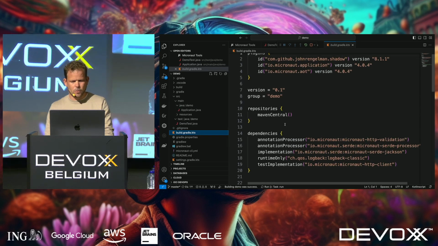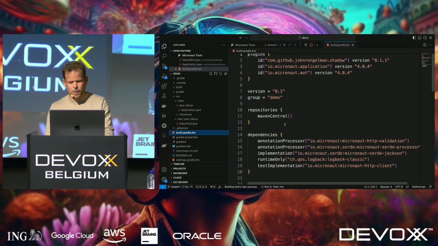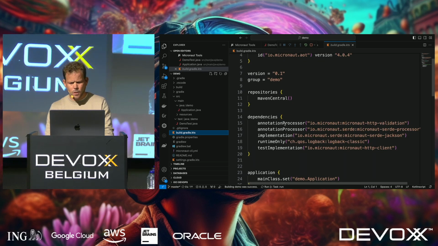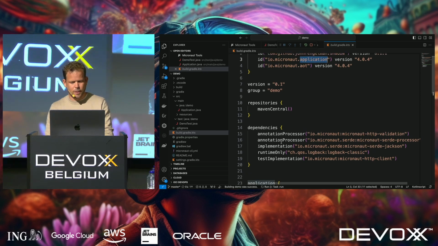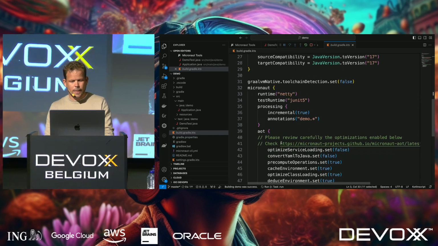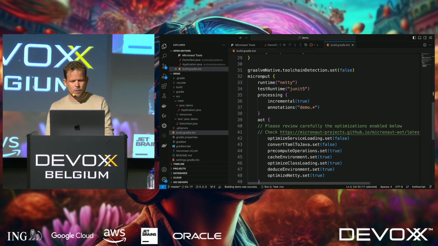I have a build.gradle, but if you chose Maven, you would have a pom.xml. And we have a set of plugins for both Maven and Gradle that just make things a bit easier. There's an application plugin that just adds a few opinions about how you build apps. So instead of having to declare additional dependencies here, it declares them implicitly. And it adds a block where you can configure certain aspects of the way Micronaut works. Again, these plugins are completely optional. They just add to the user experience. So you can use Micronaut without plugins. It's just an annotation processor.